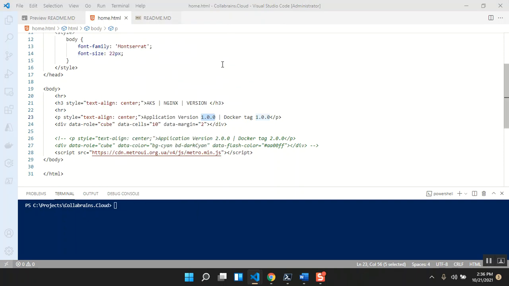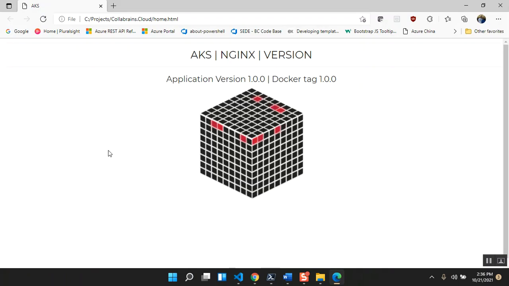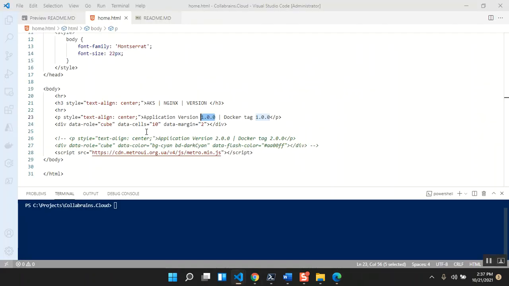Let me reveal this in the file explorer. That's good. Let me double click on the home. That's awesome. This is the application which you see. And if I go ahead and modify it to version 2.0, there will be a slight modification in the colors and the text. So let me show you that as well.